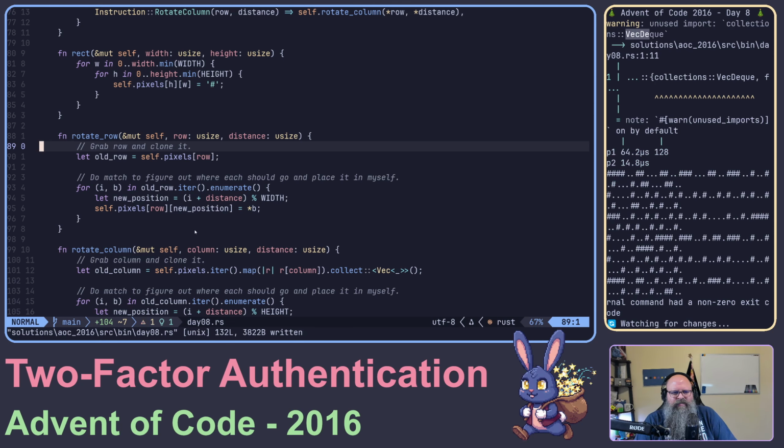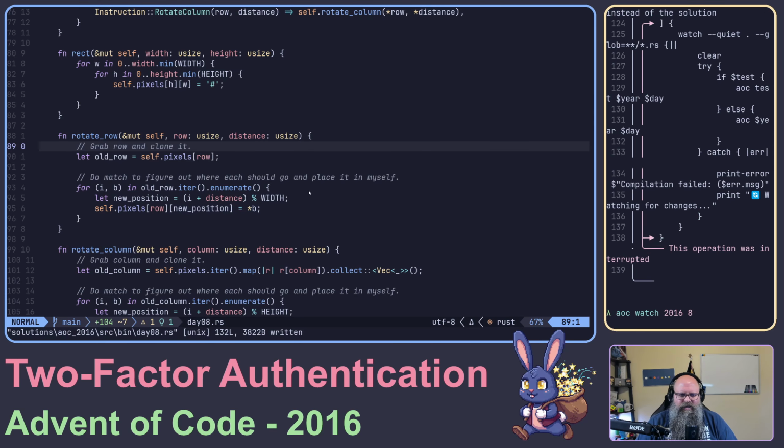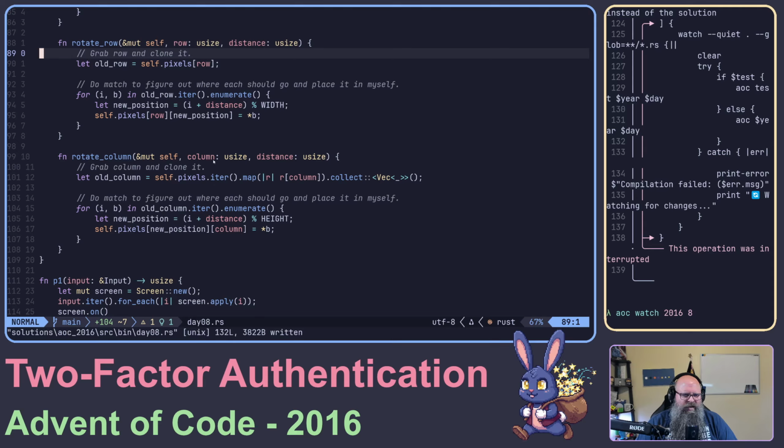So I don't know. If anyone knows why this watch thing doesn't work all the time. Let's see what else. Grab row and clone it. Yeah, I don't think I would change much here. I mean, I guess I can put this in here.